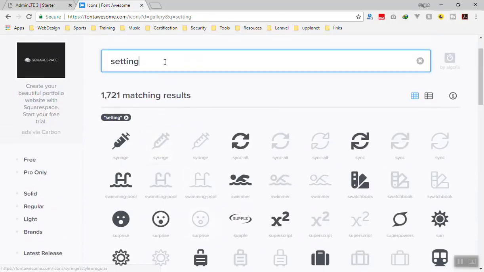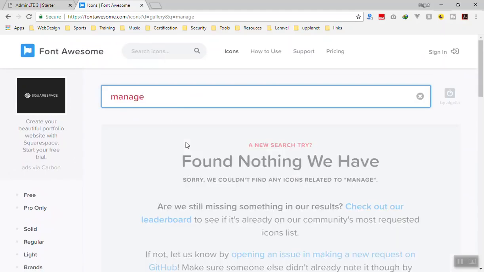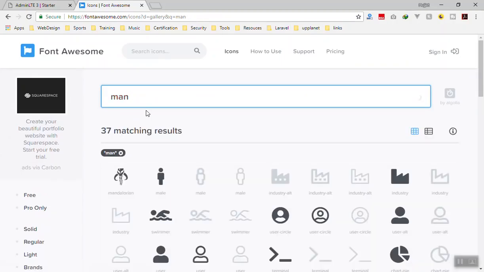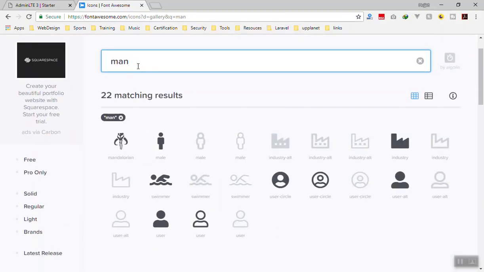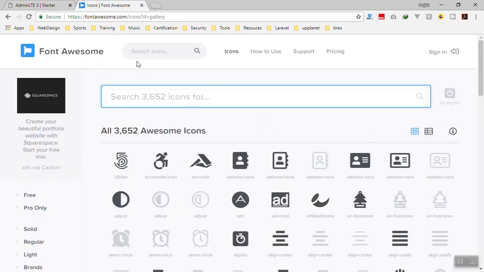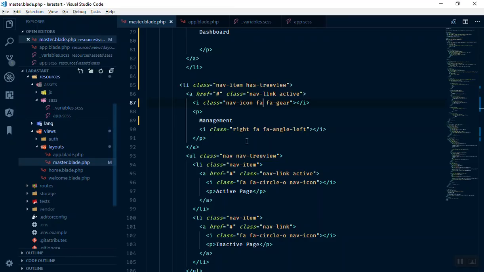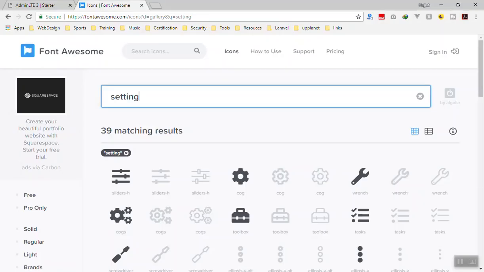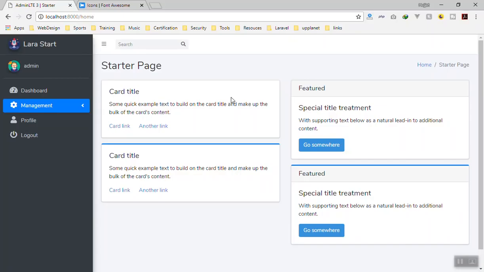It does not matter really, but if we say manage, nope, we don't have. So what we can do is use something for now. Okay, I found this, cog is going to be the one we use. Instead of this one, we will use cog. Let's see if it works. Yeah, this is what we want. So for now it looks just fine.